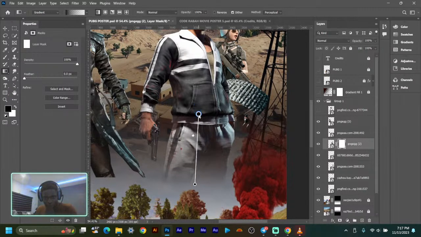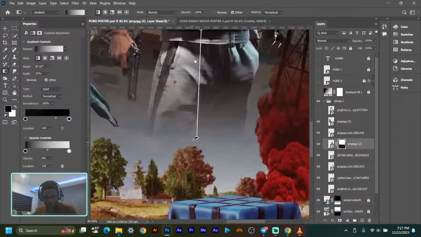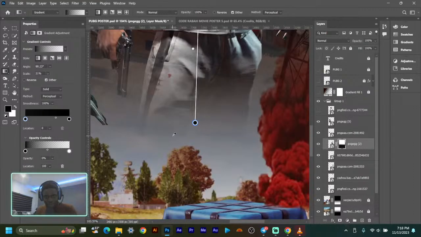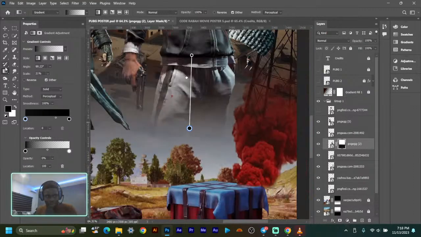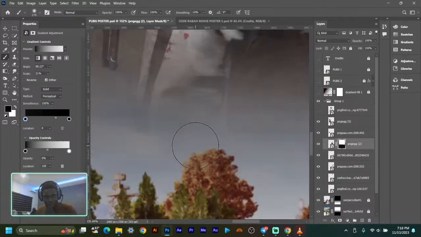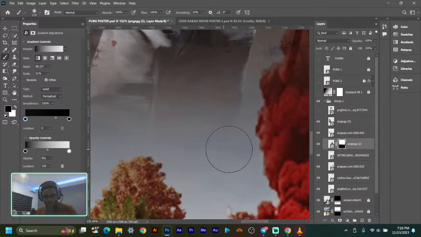You have to be careful and accurate as well because it's not perfect yet. You can still see it there. But anyways, you can now go to the brush tool. You can increase your opacity to 100. Ensure it's still the foreground color.